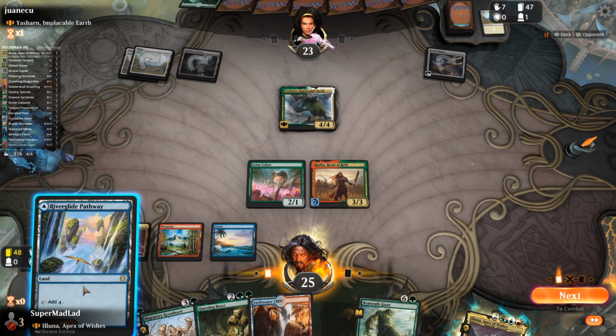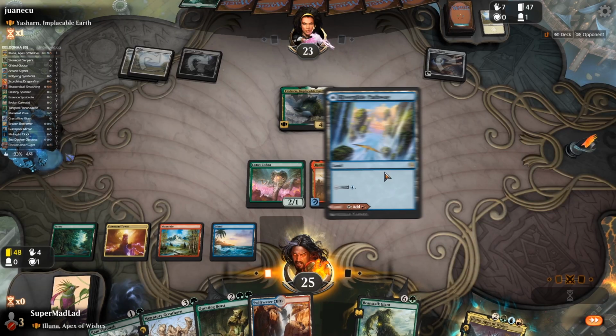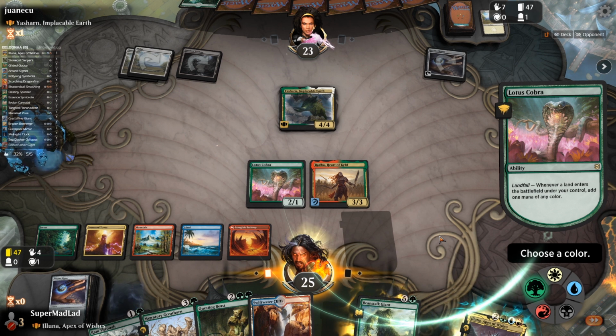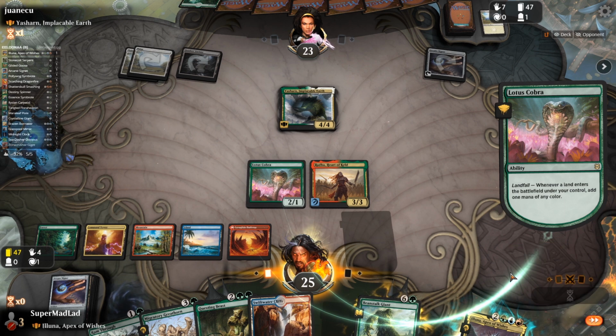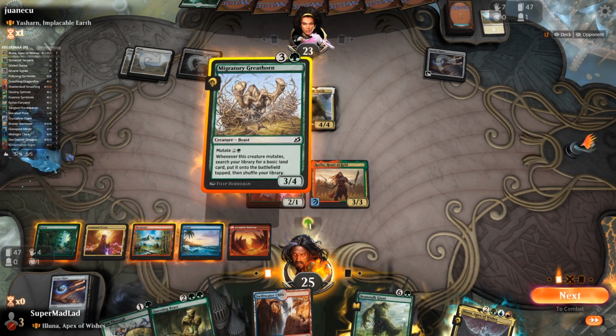Okay, so I'm going to go with Riverglide Pathway. We'll do it on... I don't think it really matters either way. We'll go red. We know there's an Arcane Signet on top, so if we were to Illuna, that's all we'd get. We can do better than that. We'll go with green. We will, I think, Great Horn now.